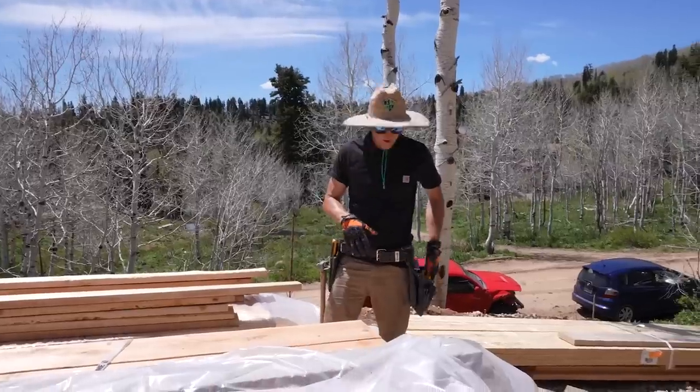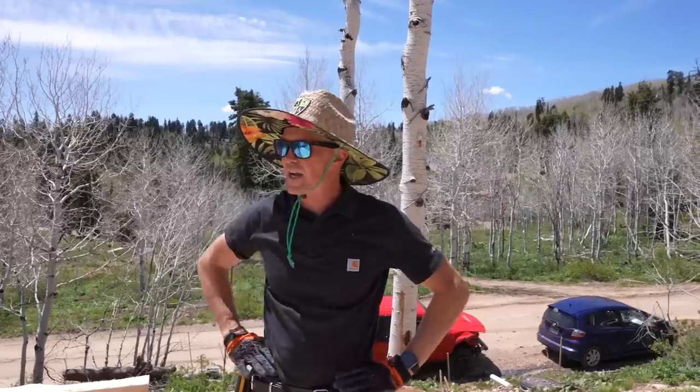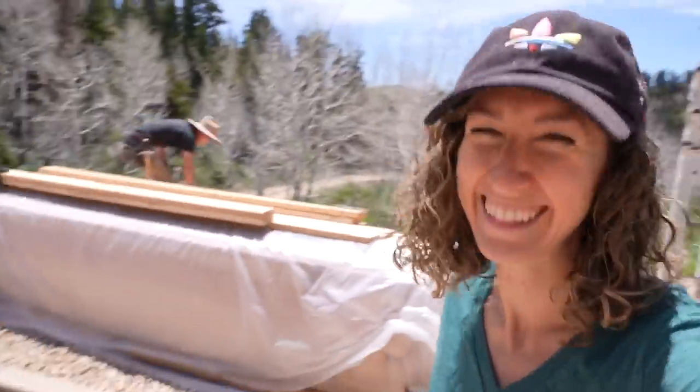Are we running into problems already? Well, I was going to fudge the plans and build 13-foot walls so that our little additions on the sides would be easier, and we don't have the ability. Not possible. Everyone's on a learning curve today.